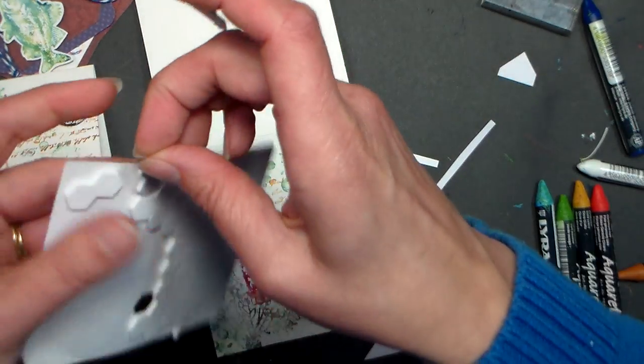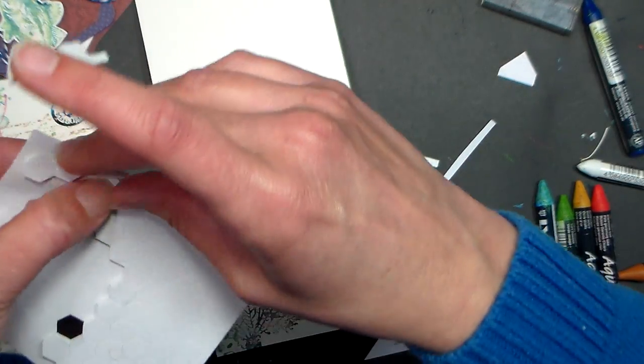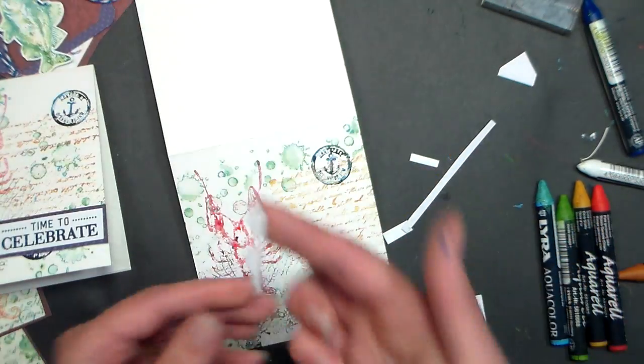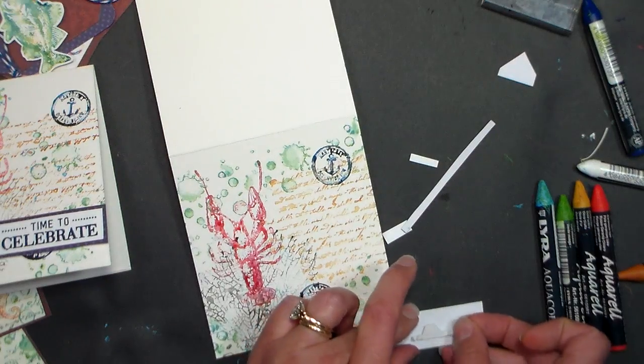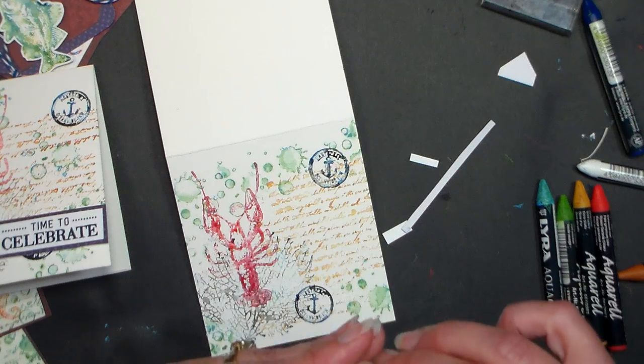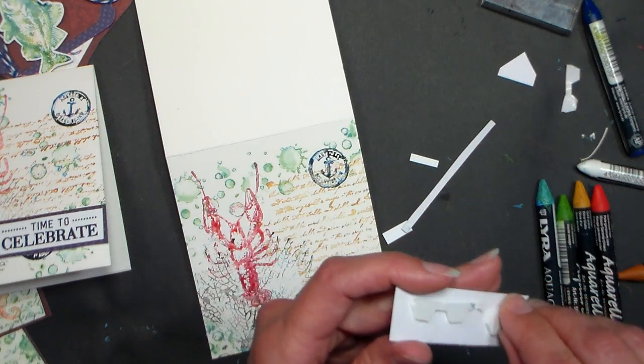Here's a tip. On the edge, this is not throwaway. You do not have to throw away this extra stuff on the edge. Just tear it off and use that, especially if you're doing layers and things like that. There's no point to waste it. It's perfectly good foam tape. It's just not cut into the perfect little hexagons. So don't waste the edges.